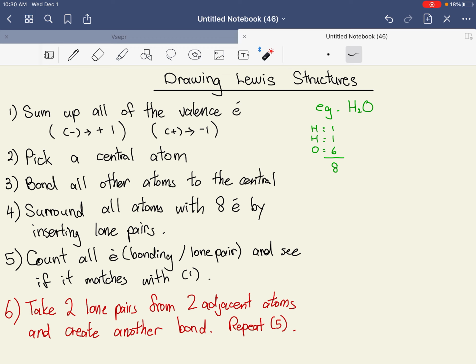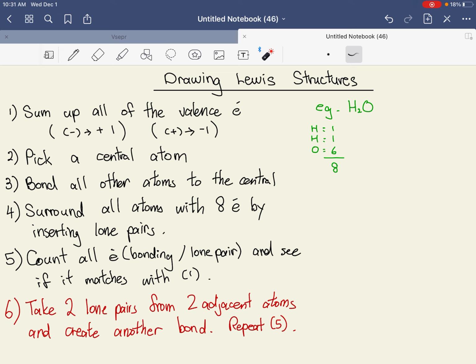Okay, I'm going to have to do a little bit of work here. All right, number 2. Pick a central atom. Now, as I said, this one is crucial. There are many strategies here, of course. But one of the strategies that everybody would agree on is that you never pick H as central atom. You never, ever pick hydrogen as your central atom.